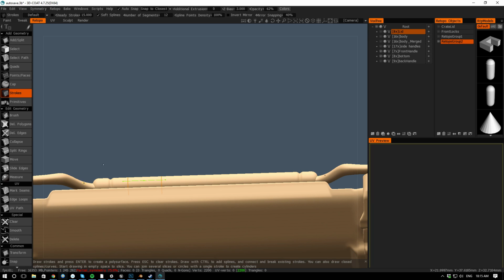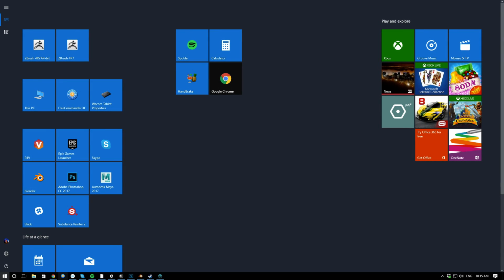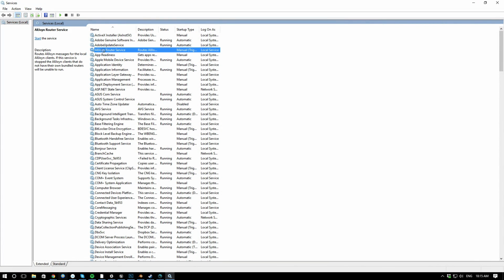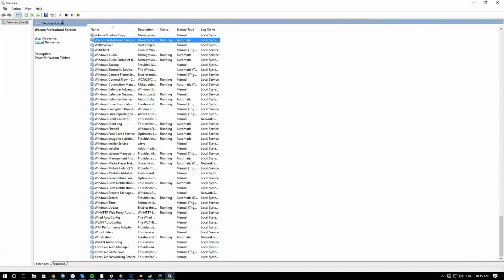Guys, since we are live, I'll show you how to fix this bug without having to restart your computer. You go to services, and then you find your Wacom tablet service, and then you stop it and start it again. Then you take your Wacom Cintiq and you pick it up off the desk and disconnect it from the computer. No, you put it in the trash can. Dude. Then you set the trash can on fire.